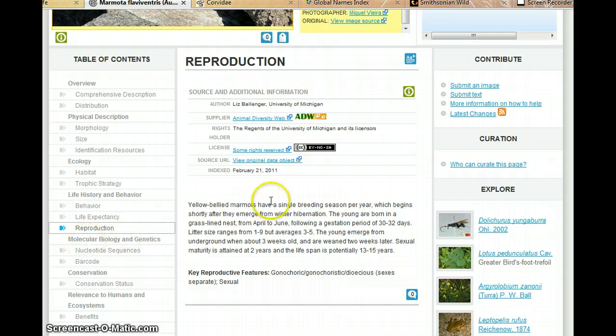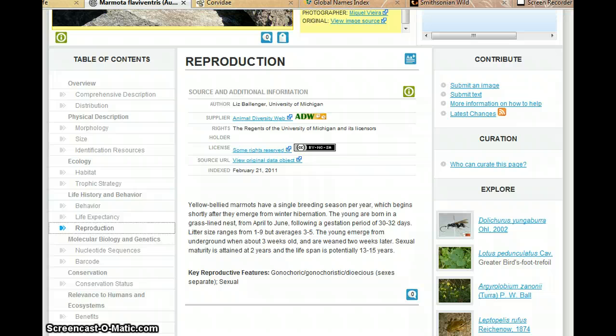And so all of this information that gets pulled together comes from external sources. This one comes from Animal Diversity Web, for instance, and there's offered a link back to where this comes from. So what this project does is not organize original content. What it does is it actually creates engines that go and find information and then bring them back together. As I mentioned in the presentation, one of the goals of this project is to create synthetic knowledge that didn't exist before, and we do that by bringing together content that already exists and using that to inform a new understanding. So the value here really is in bringing together information from other sources.